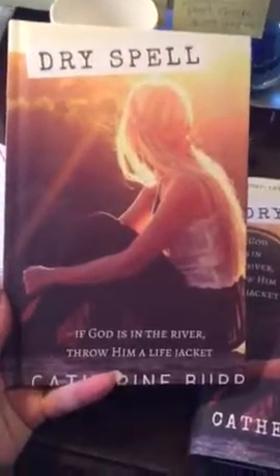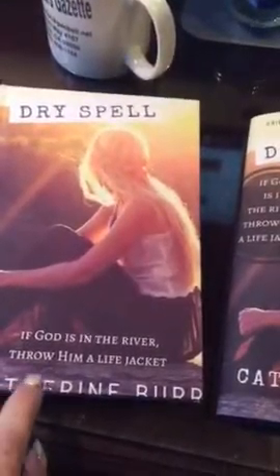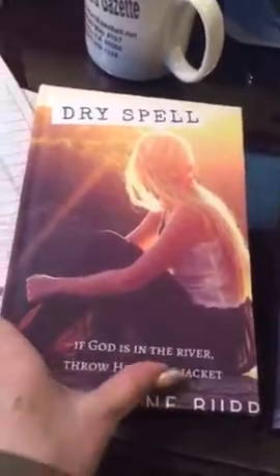I haven't exactly decided on the retail price yet, which I need to when I put in my order. But anyway, those are the three proofs, and this is the hardcover compared to a dust jacket. I love the way this looks — it's printed directly on the hardcover book. All in all, I'm pretty happy with it. It turned out pretty good. I'm going to order another proof with the printing corrected. Again, this has my name, and this is kind of important — sometimes if you're trying to get a book in a library, they want your name to show on the spine.